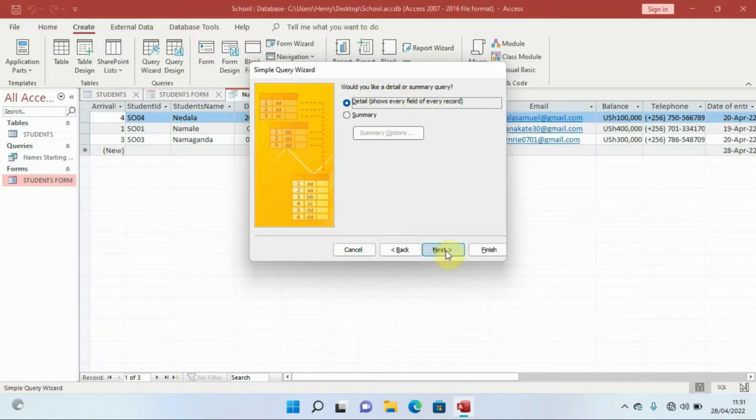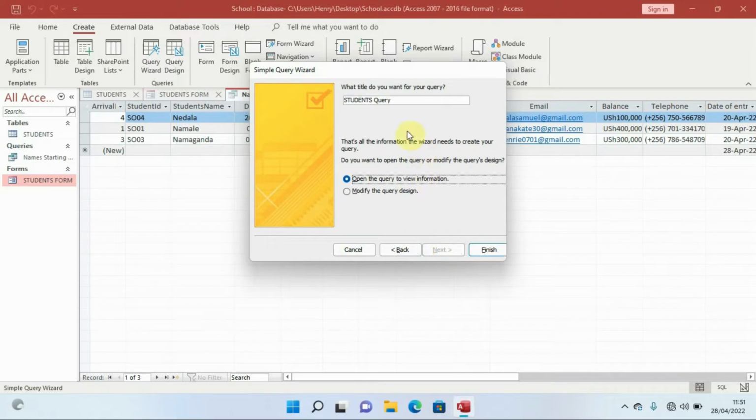I want it to be detailed. Then I'll say okay. Then I'll give it a title: names ending with letter E. So I'll come and modify. Remember, if you just open it, it will just give you everything that is in the table.